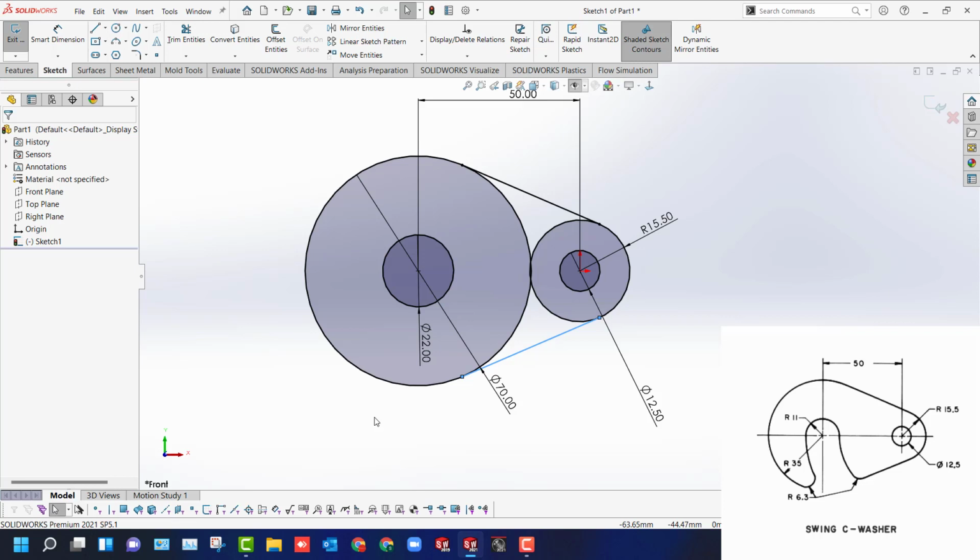Next thing is, what I can do here is draw this cutout. It's kind of a slot. I can't do the slot here to do this. Okay, so what I can do is draw these circles. You can even draw from the center. I'll do the same, C for circle.